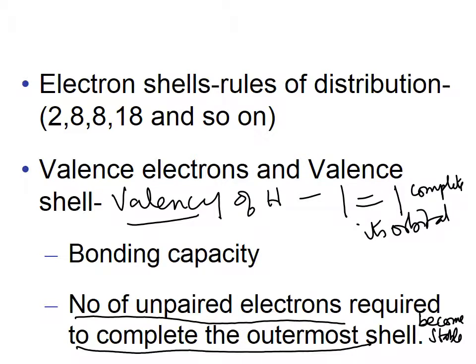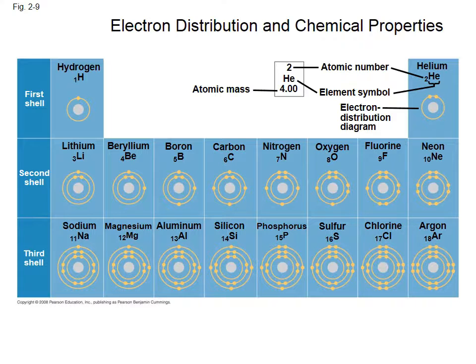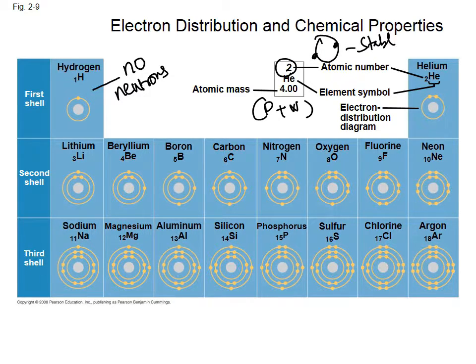So here you have hydrogen. Remember, hydrogen is the only one which does not have neutrons. Everyone else will have neutrons. If you notice, helium here has atomic number 2 and atomic mass 4, which is a combination of the number of protons and the number of neutrons. It has an atomic number of 2. That means its orbital is satisfied. It is stable. In other words, it is inert, not reactive.